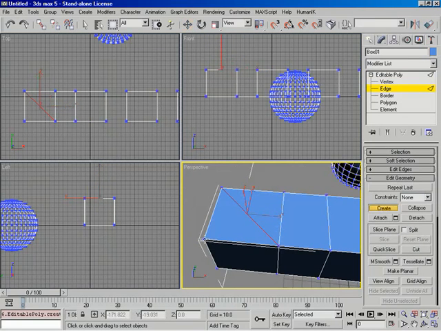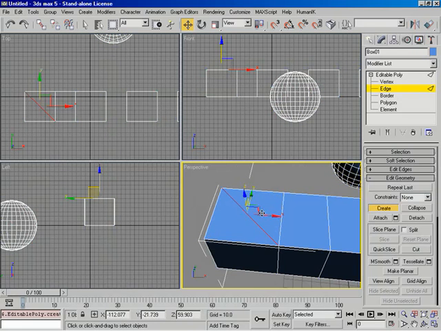If I do another create, this is an important note to make. I cannot cross over or attach to just an edge. I got to go to an actual vertex, okay? So there you go. All right, so let's go ahead and undo. All right, good enough. So that's going to bring us over to, well, collapse.